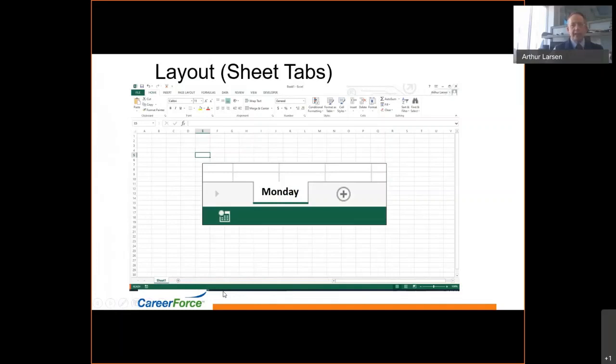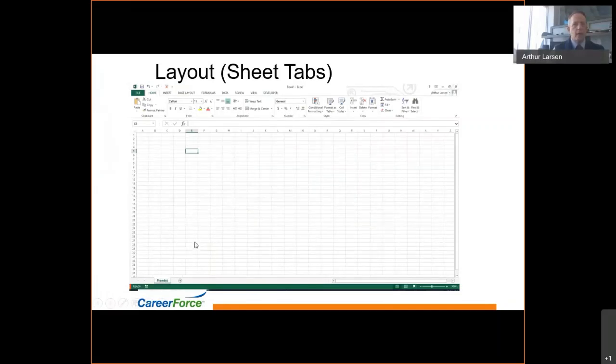If you want to create a new worksheet, you can create as many as you want. You just click on the plus. And guess what? You've got 17 billion more cells to work with. Each one of these sheets has 17 billion cells plus. So every time you click on plus, you get another large amount of information to work with, potentially. All right. And there's the plus.